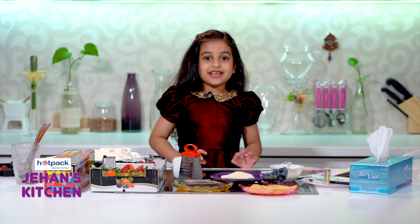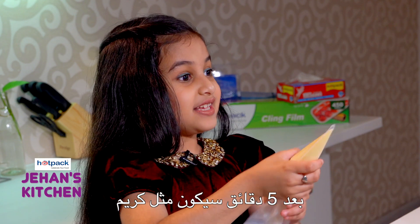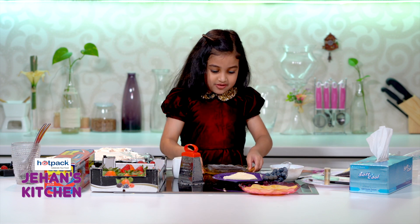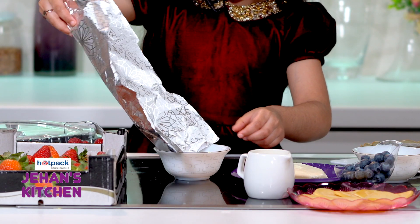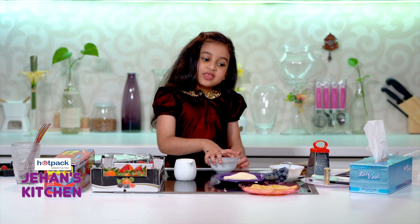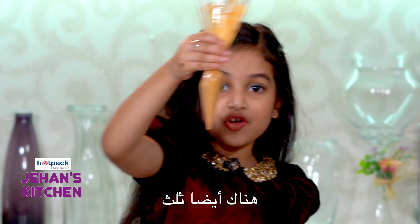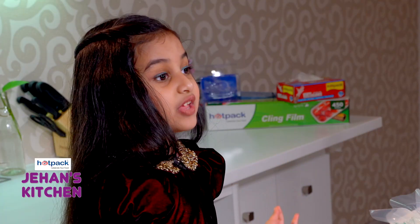While that rests, let's make the other one. When the five minutes are up, it'll become a cream — like a filling for the sweet tacos. Now let's put the warm whipping cream in. Just like the white chocolate, leave it to rest for five minutes. It will turn into a cream filling. There's also a third filling that isn't any cream — it's just peanut butter. So these are all the fillings we've made.